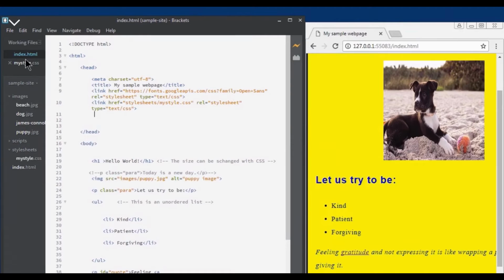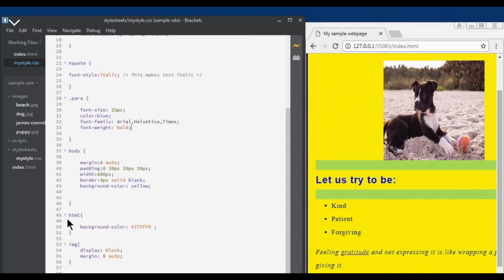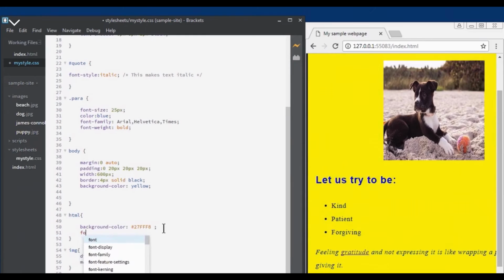So if I go into my CSS, I can add the font family. So here where I've got my HTML, I can decide to add the font family. So I do font-family, and if you add in a font that has two words, you need to enclose the words in quotes.